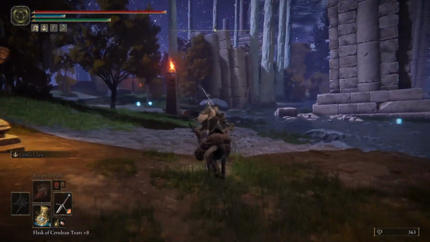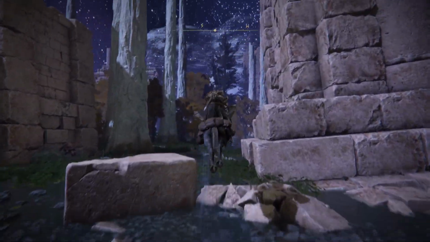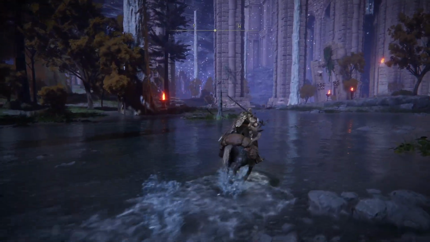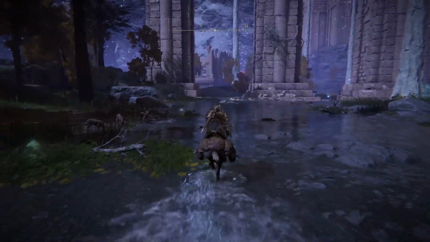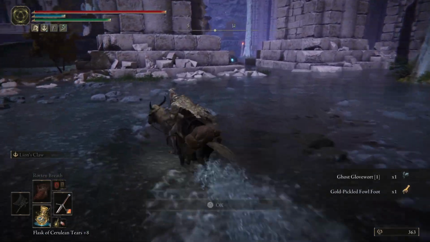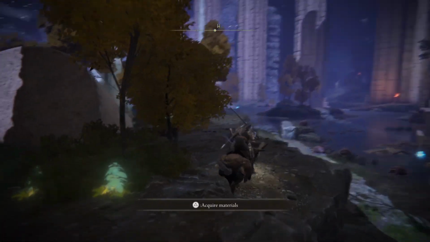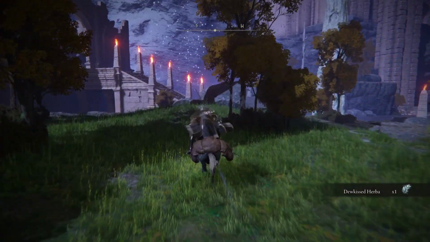So we're heading through here, right through the middle. Try not to get hit by the lightning. And we're going straight up the pathway that's been lit, which is right down the end there. You can sort of see it as we're riding past. So Ghost 1, Gold Foulfoot, nothing we can't just have and craft. But still keeping down here, trying to avoid the little bolts of lightning. And up there.